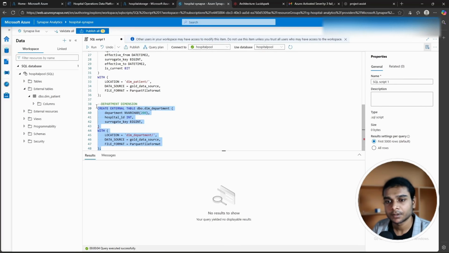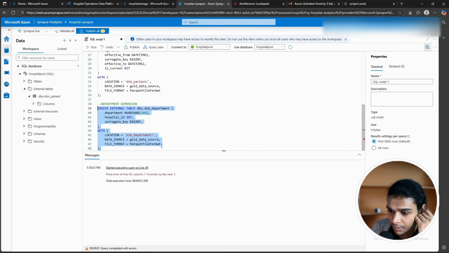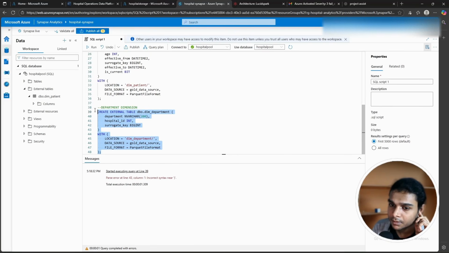This should work. Invalid syntax at line 43. Oh, we should take out the comma here. Now this should work.